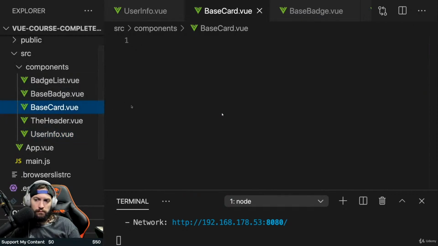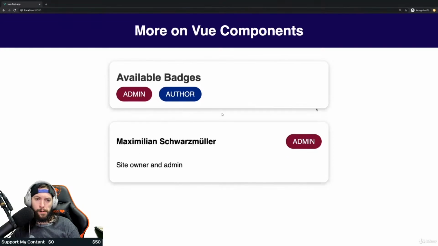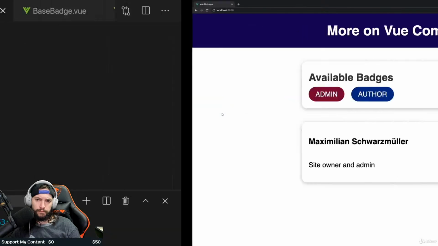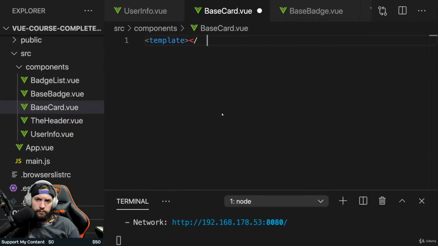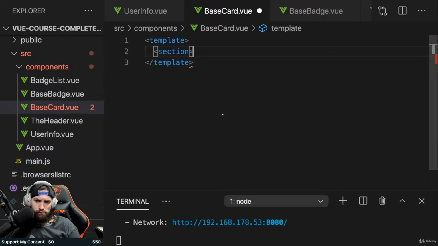Now, the name is up to you, but I'm naming it like this because I want to create a certain look, which is sometimes referred to as a card look in the web. Basically, this look of having a drop shadow and rounded corners, this is often referred to as a card look. And I'm going to create a component here which encapsulates that look, so that we can easily reuse it wherever we want. And for that here, in this template, I will add a section like this, or maybe also just use a div to make it a bit more reusable semantically, but that's just a minor thing, it doesn't really matter here. And then I add my styling.